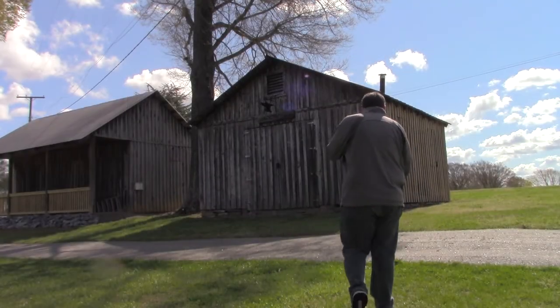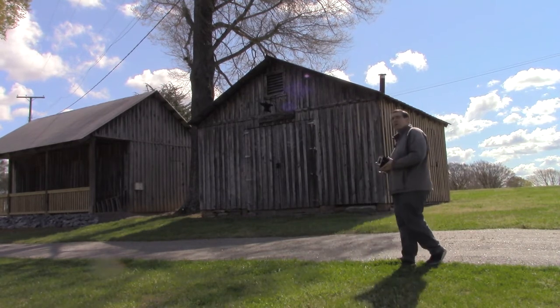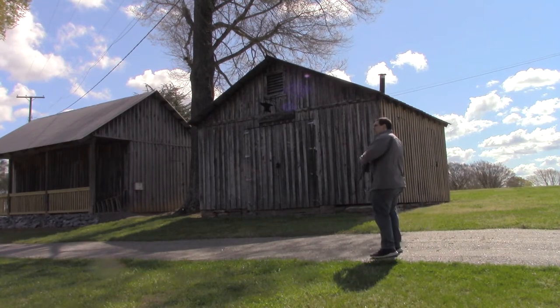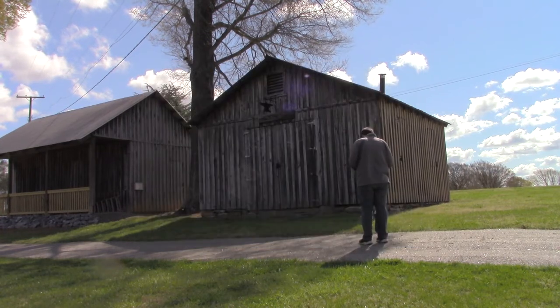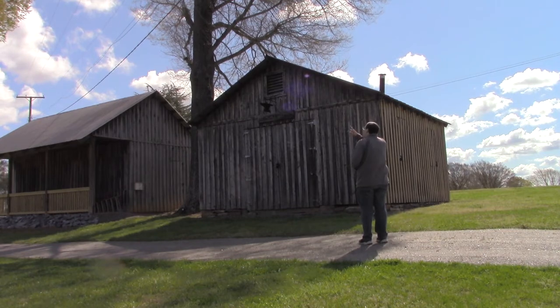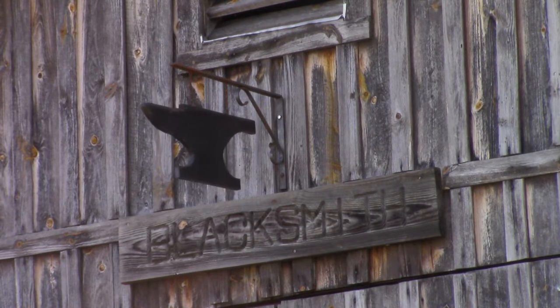My old nemesis, the blacksmith shop. The shot with the 100-year-old Kodak was fine. It just wasn't framed perfectly. Using that little prism thing was difficult. This, on the other hand, there should be no reason to mess this up. We may have to Photoshop those power lines out of my way, because they are messing up what could be a really nice angle here.